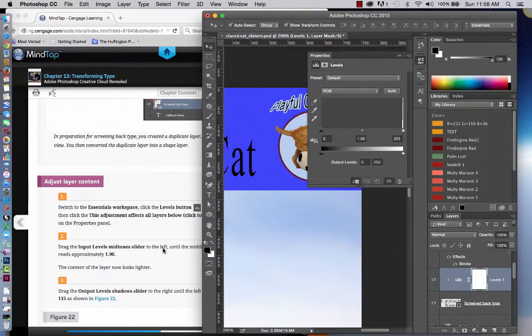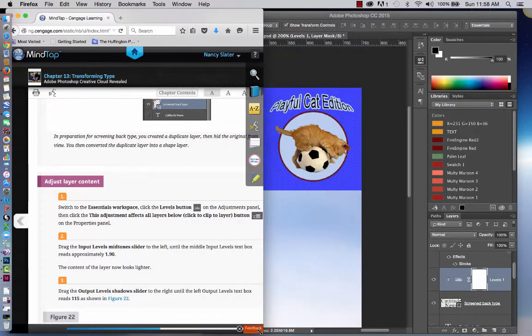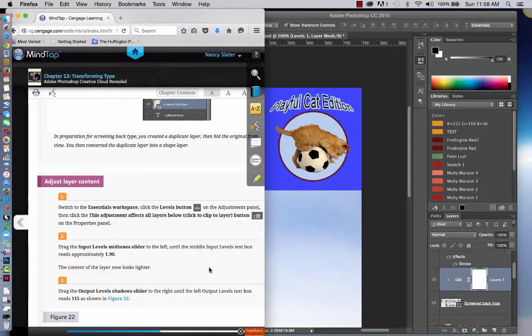We're going to drag the Input Levels Midtone slider to the left. I'll move this over so I can read it and do it at the same time maybe.